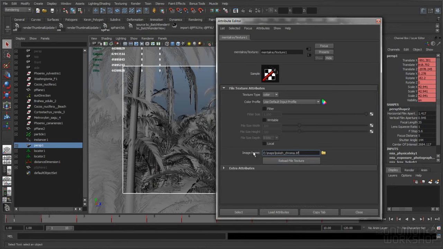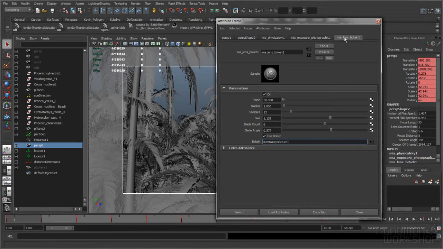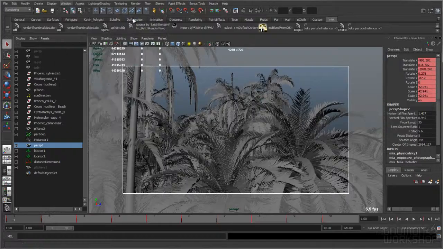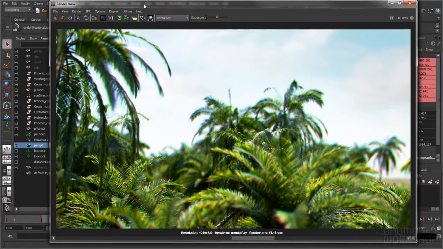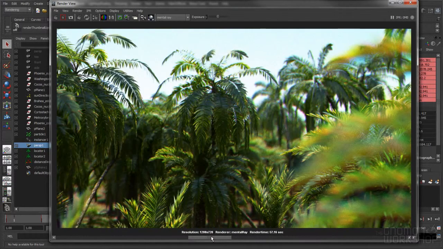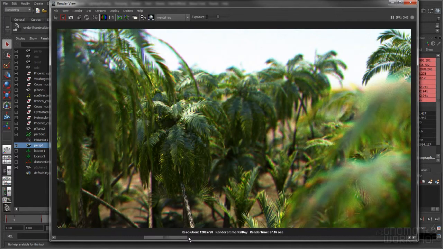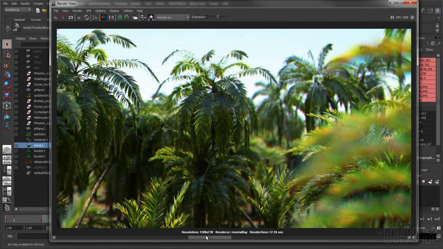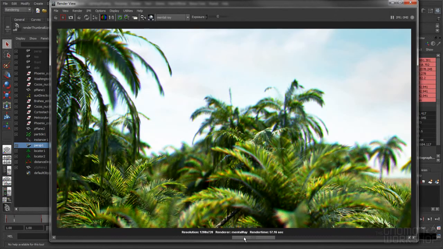And so if you have that mapped to your image on your bokeh, then in your render, you get this chromatic aberration effect. So you can see how the colors are kind of shifting in areas that are out of focus. So you've seen me do that a bit in After Effects using Magic Bullet. But the effect that you get by doing it in 3D is a lot cooler looking. It just takes a while to render.